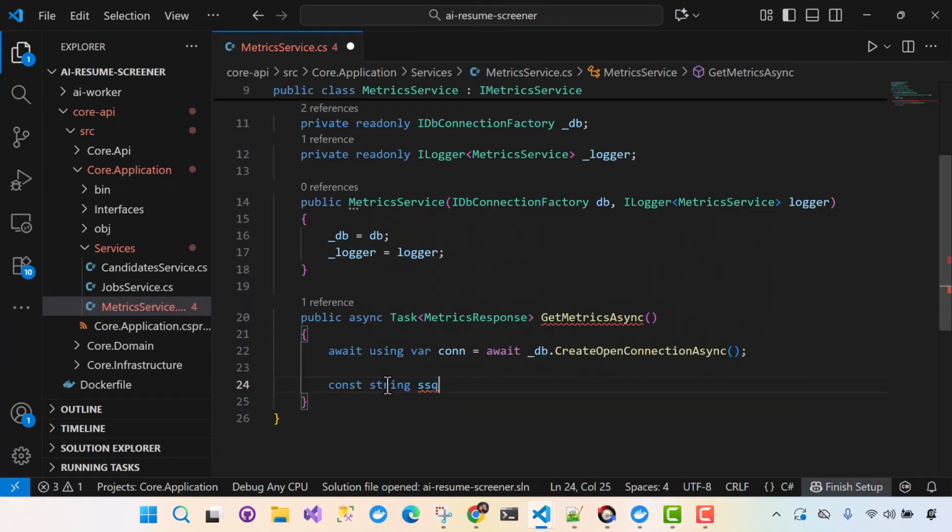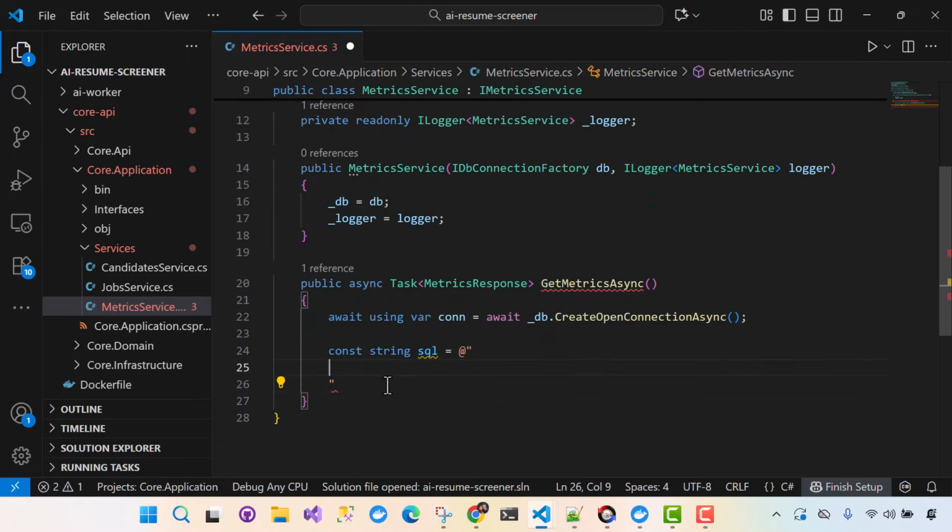So SQL, very simple SQL. Basically, we're going to say @"SELECT", and make that capital. And basically nested selects. So select count star from candidates table, as candidates.